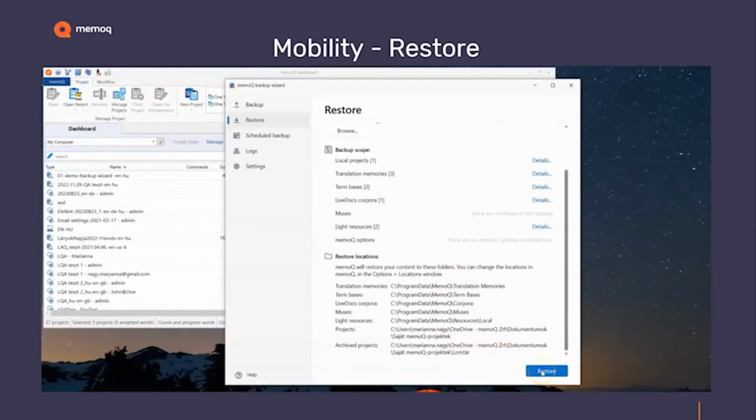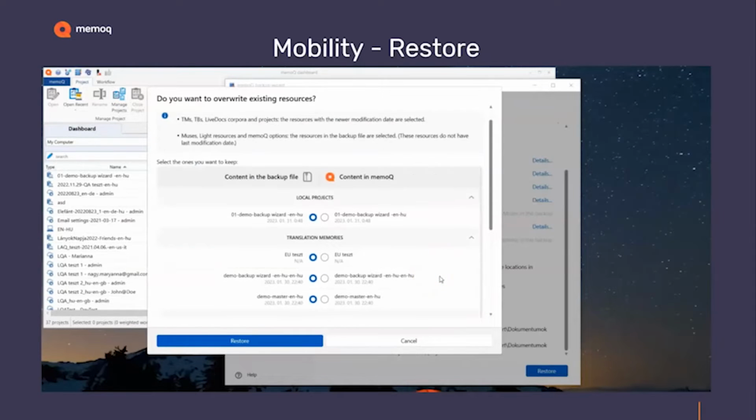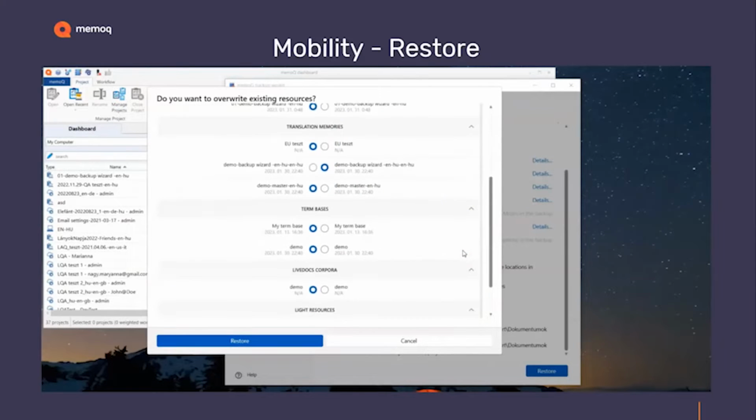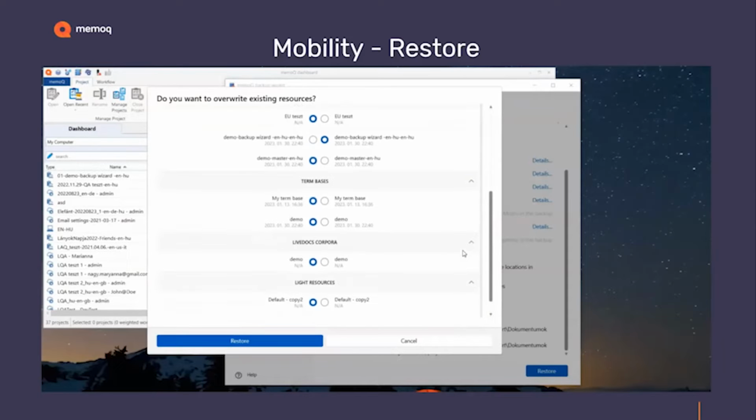But you have information about what is in the backup package, and also if you have some content already on your memoQ app on your computer, you need to decide if you want to keep that content as it is or overwrite it with the content that is included in the backup package.